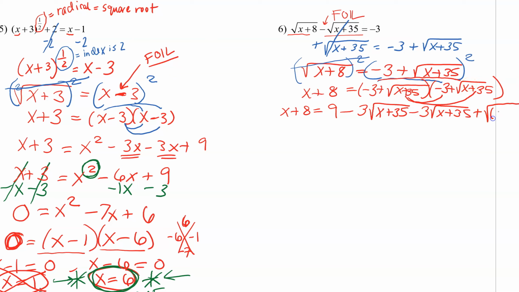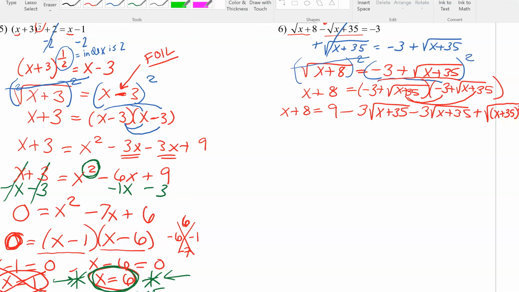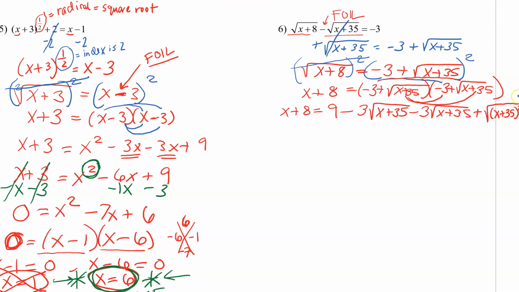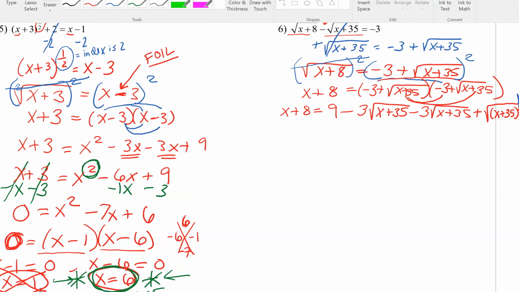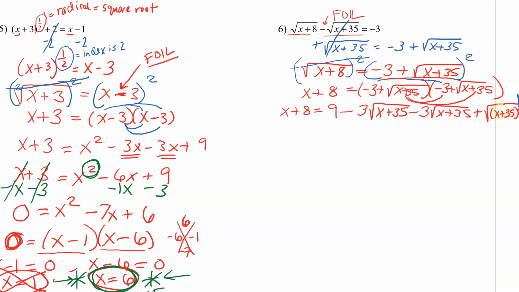But I'm going to write it this way. If I multiply x plus 35 to itself, I get x plus 35 squared. If I get x plus 35 squared underneath the square root, they will cancel each other out, right? That square will undo the square root. So that radical goes away. So that's nice. And then since these are similar index and matching radicands, I can go ahead and combine these.